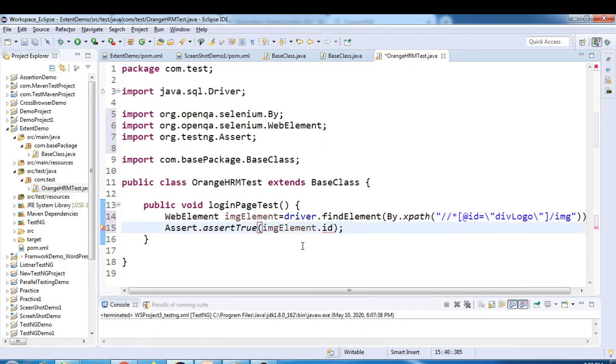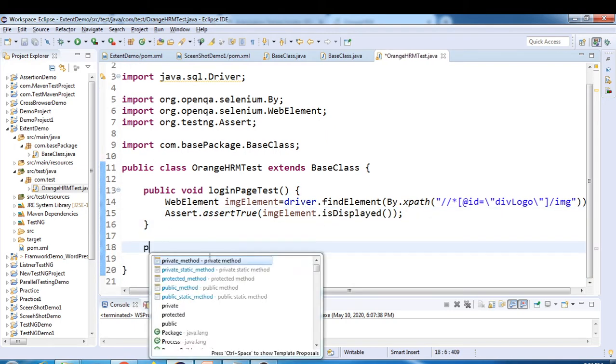Dot is displayed. Okay, so based on this one, it will fail or pass. Based on the result of this one, whether it is displayed or not. So if it is true, then this case will pass, otherwise it will fail. So this is one case.